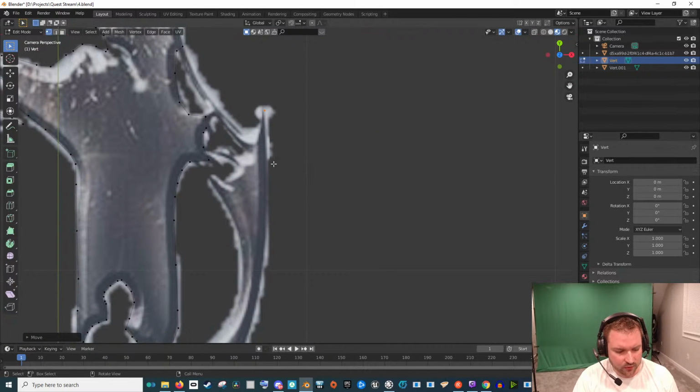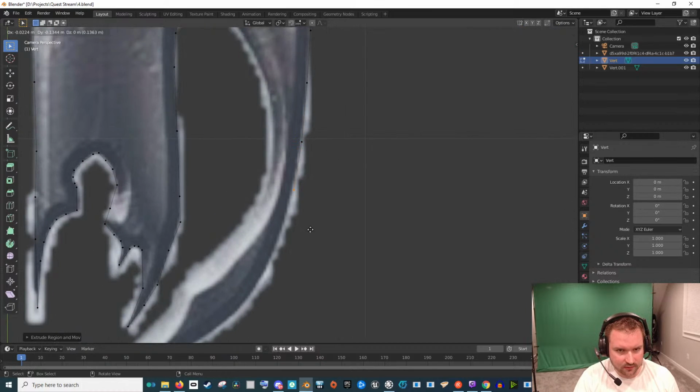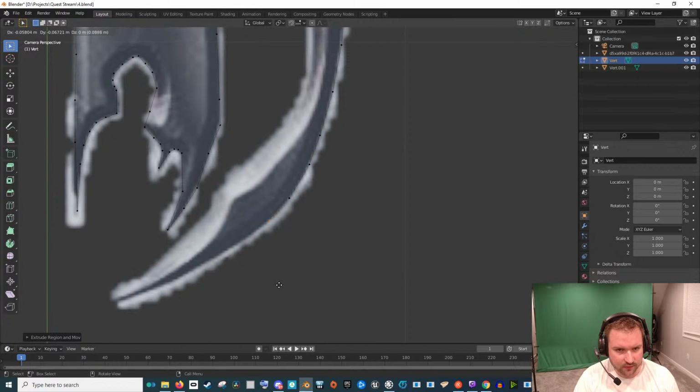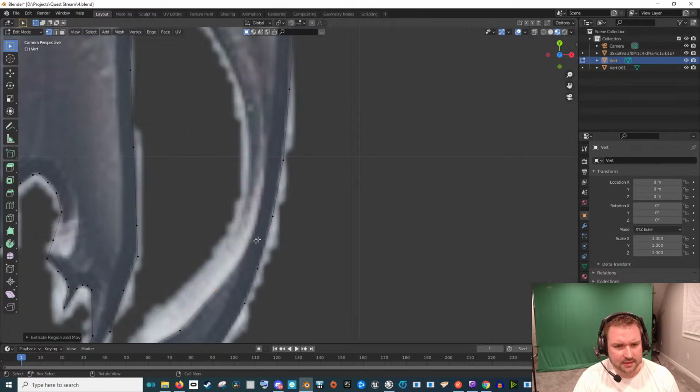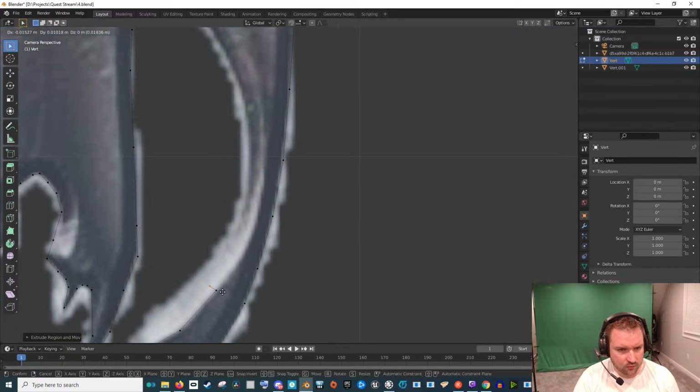Okay, this should be pretty quick. Extrude. Once you get into curves that have a lot of definition, that's when you start needing lots of points. This element is going to be kind of small on the screen, maybe 1/10 of the screen, so I'm fine with it not being perfect with the amount of edges. Now I don't know if I should make that wider. I can't tell if this white stuff is part of the logo or not. It looks like it kind of is, maybe we'll move this one up a little bit.